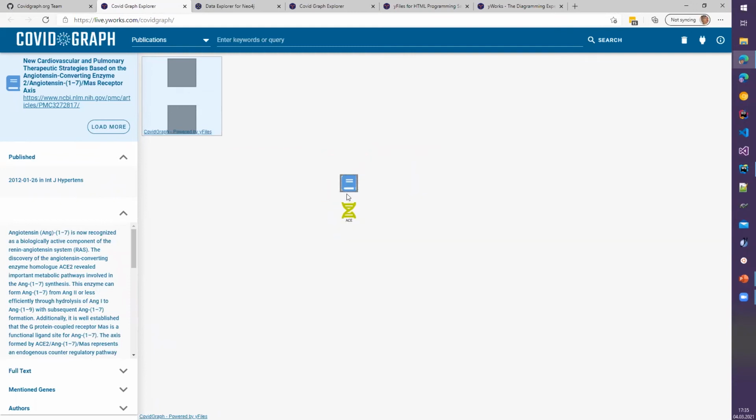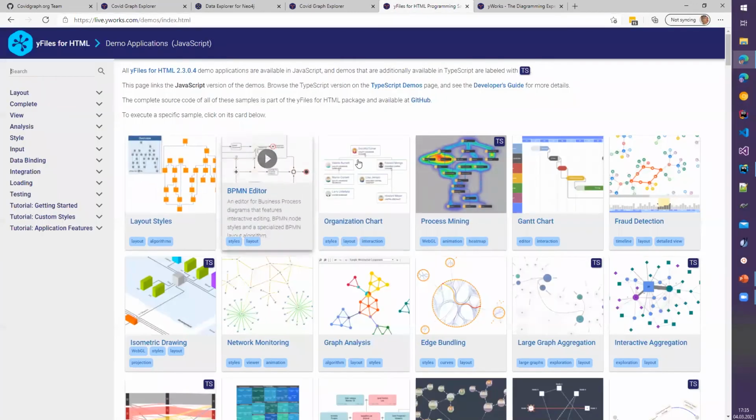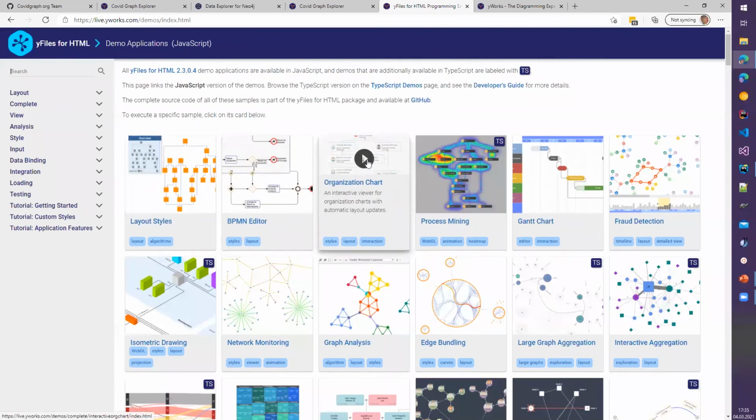But it doesn't have to be similar. It could be something completely different. And if you look at our examples, there are much more complex node visualizations too. In the case of CovidGraph, we have rather simple entities, and we chose to go with these simple pictograms only.